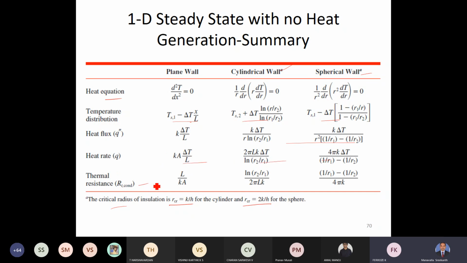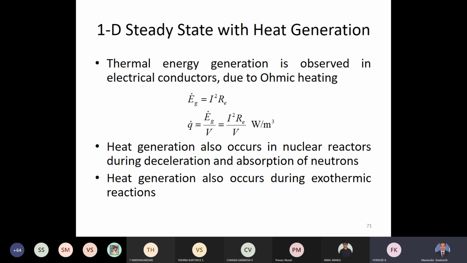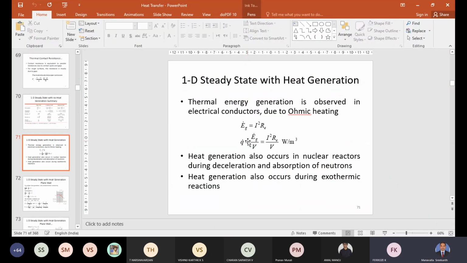And then thermal resistance also can be calculated. For a slab it is L by kA, and for a cylindrical wall it is again basically L by kA, but this transforms to log of r2 by r1 divided by 2 pi L k. Similarly for a spherical wall. You don't really have to remember all these things, but just for convenience sake, I have put them together in one place. Now we'll stop here, and in the next class, I will take up conduction with heat generation.